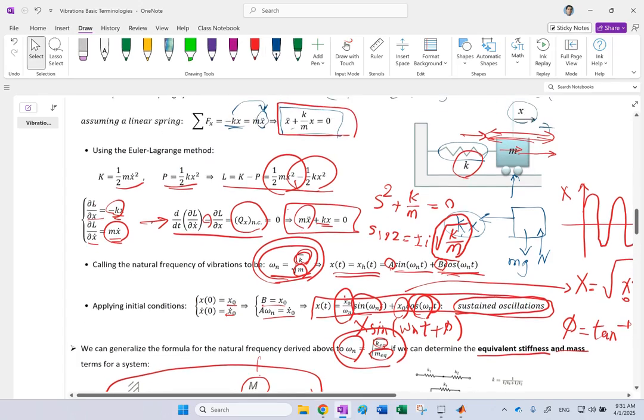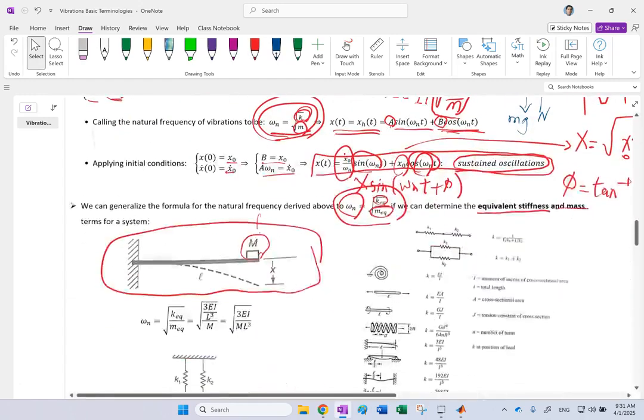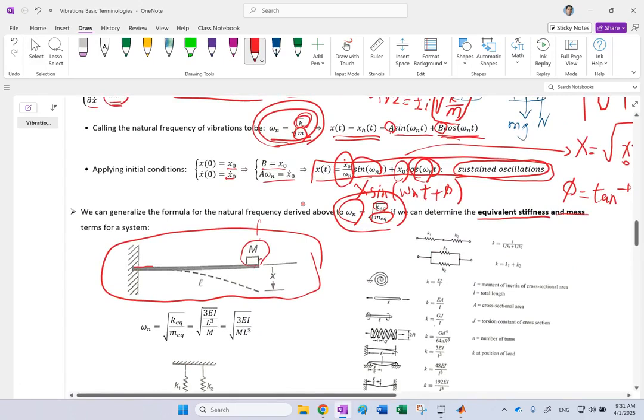In this case, the spring is basically a tensile or compressive spring, right? So it applies a force when you stretch it or compress it. In this case, your spring comes from this cantilevered beam, where it shows stiffness, it shows resistance when you deflect it laterally. And depending on where you deflect, whether your mass is at the end or in the middle, it shows a different amount of resistance and stiffness.